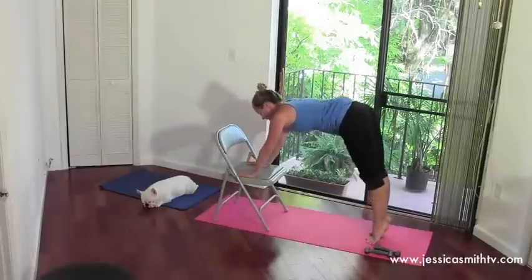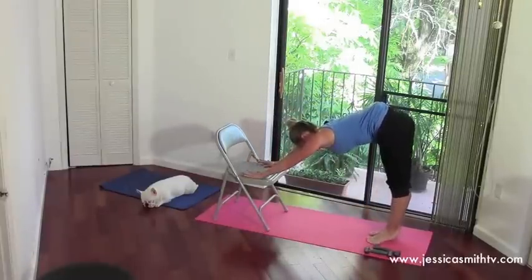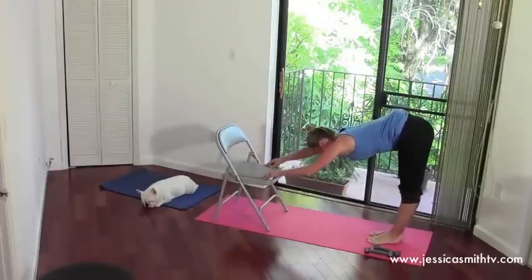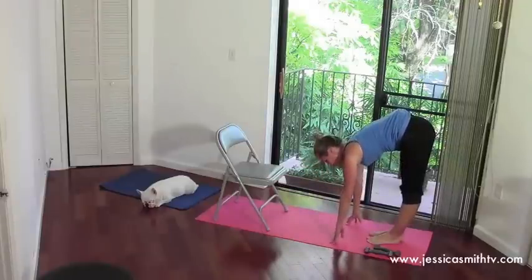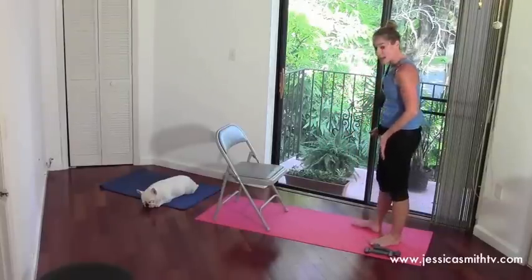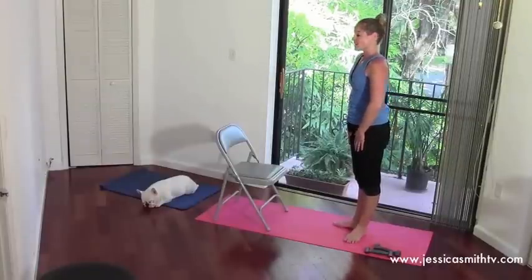Take it back. Let's go for those releves 8 times. Here we go. And 8, 7, 6, 5, 4, 3, 2, and 1. Release. Just go ahead and walk your hands towards the floor. You can bend your knees more if you need to. Let's roll up through that spine. Just open your toes into that natural first position. And we're gonna take a little extension back.